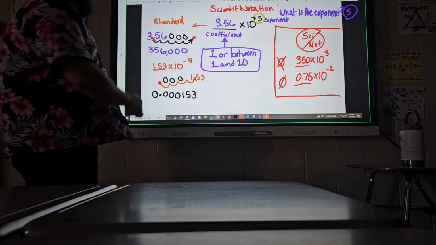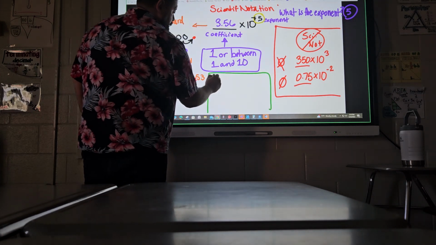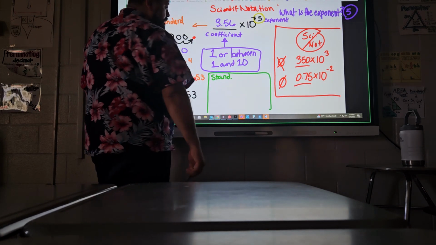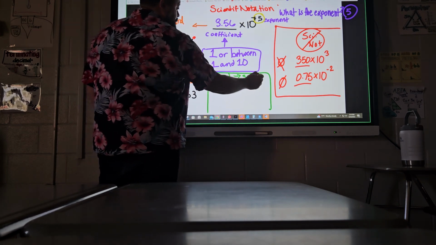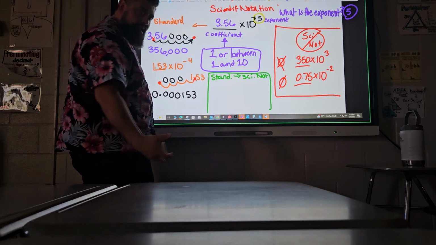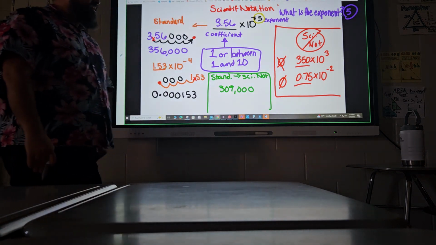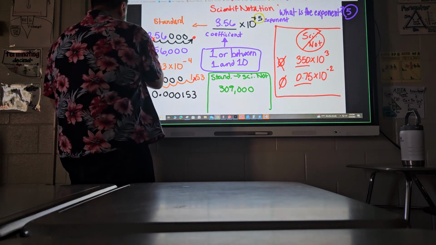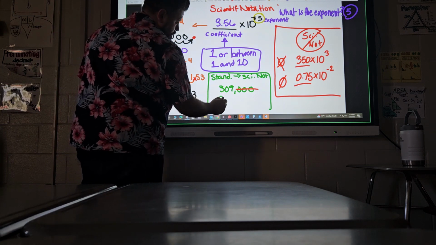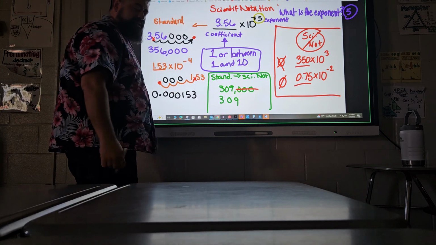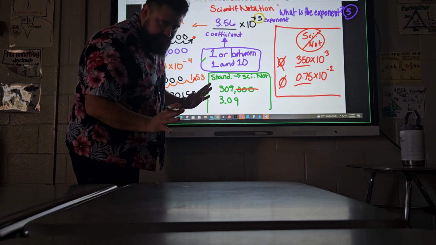And that's basically it. The last thing you need to know is, how do you go from standard to scientific? How do you go from a big number to making it smaller? Scientific notation. So let's go ahead and write a big number. It's going to be 309,000. So what you want to do is eliminate the zeros to make this shorter. And whatever you have left over, you need to put a decimal somewhere, right? Because it has to follow this rule. So I'm going to put it after the first number. By the way, it's always after the first number.